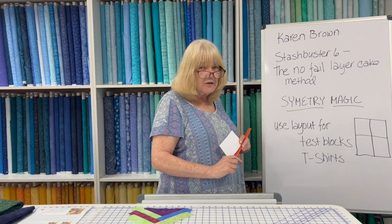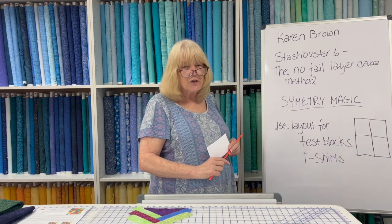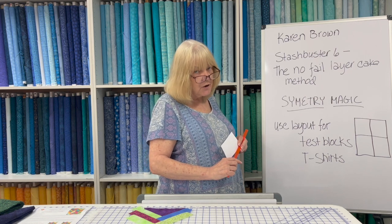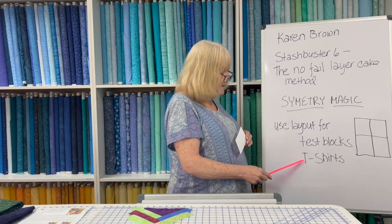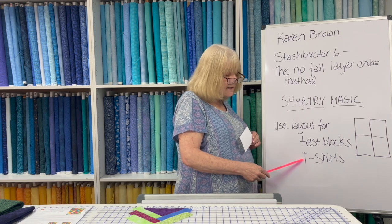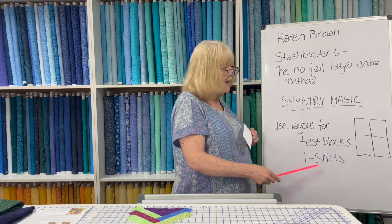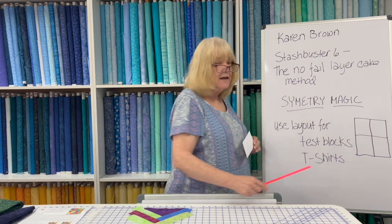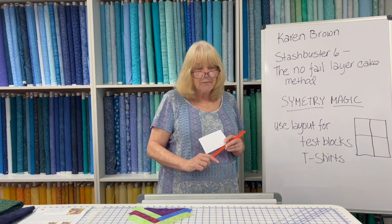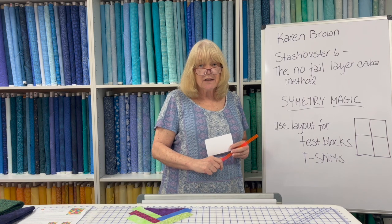that sometimes they kind of look mishmashed. I think the symmetrical way would give you a terrific layout. And t-shirt quilts, some are so boring. If you grouped them in same size and maybe light grays and whites to get up to 4, blacks and navies to get up to 4, and laid them out like this, I think you could have a really interesting t-shirt quilt. So I think Karen Brown is a genius.